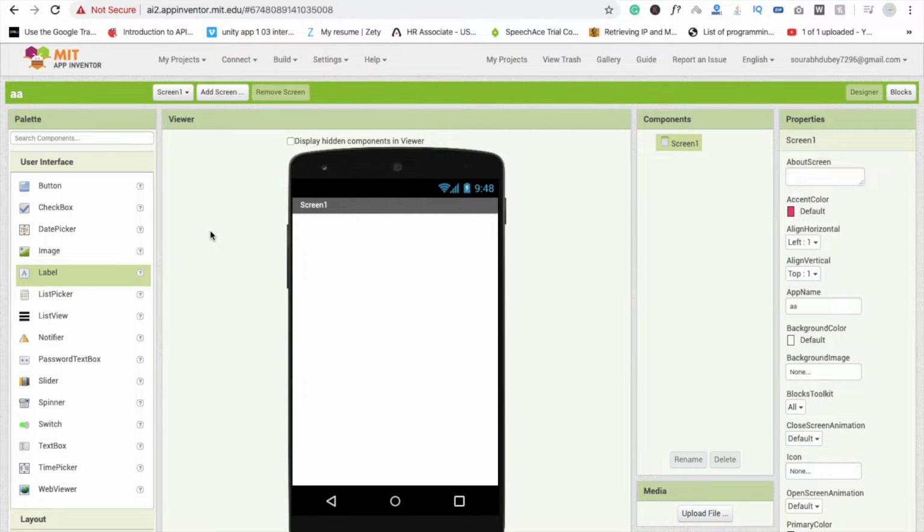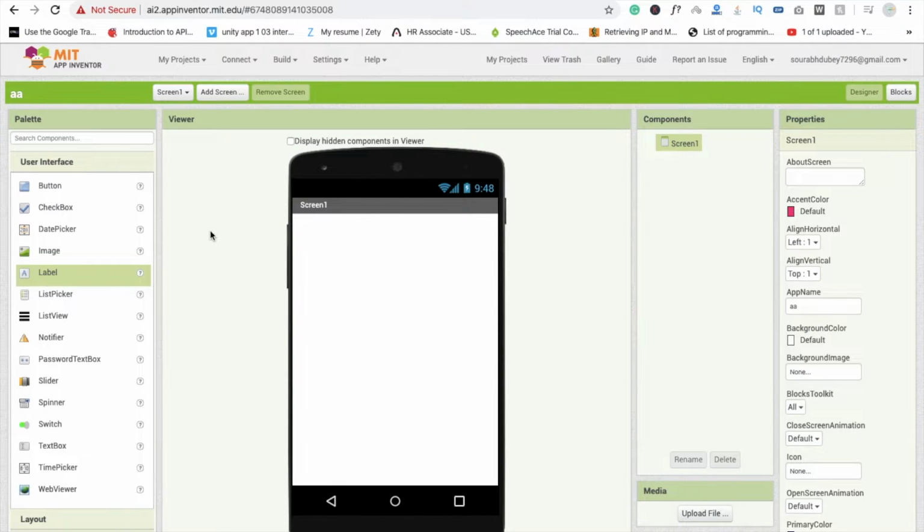In this tutorial, I'm going to show you how to create an app to measure your room light, your laptop brightness, and your mobile brightness. And there are a lot of things. It means totally you can measure the light using this app. We are going to create this app and it's really very easy.